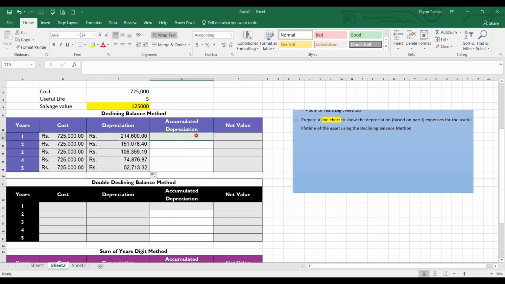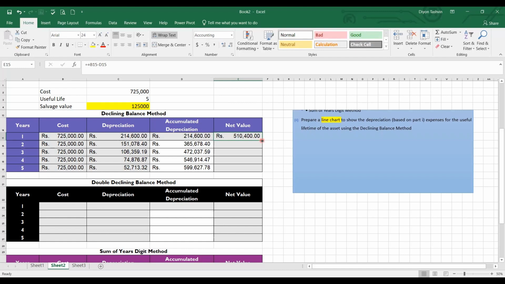Then the accumulated depreciation. In the first year, it represents the first year's depreciation, but in the second year, it represents the previous year or the first year depreciation plus the current year. So by using the autofilling option, we can drag it down. Then the net value. Net value is the cost minus accumulated depreciation. By using the autofilling option, we can find the fifth value easily.